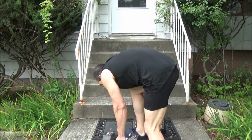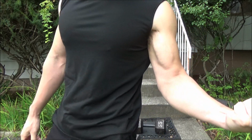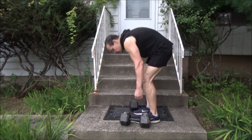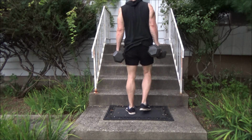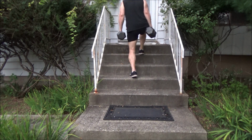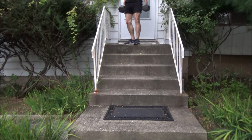That'll benefit your forearms. Now, if you do the stairs and take two stairs with one step, then you're doing more of a stepping lunge, right? So this is going to be sort of a stepping lunge, two steps in one. That's something you can work up to.